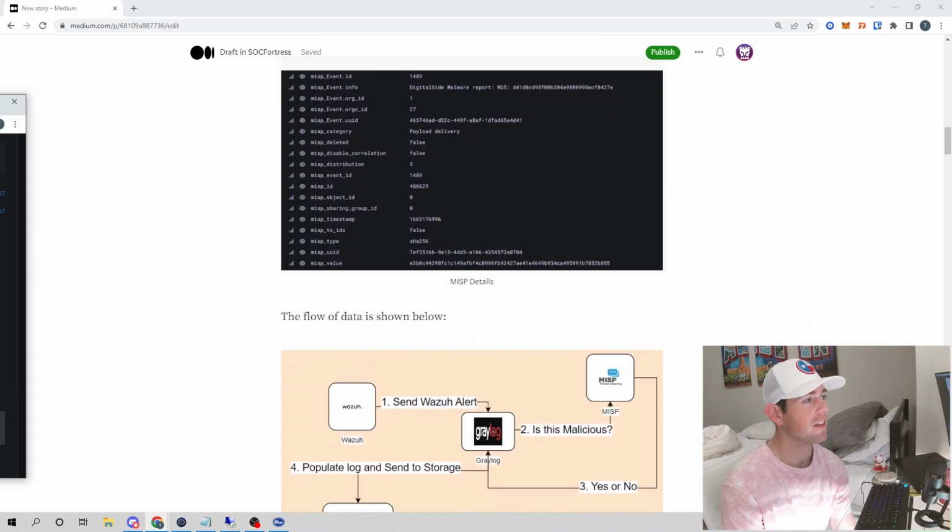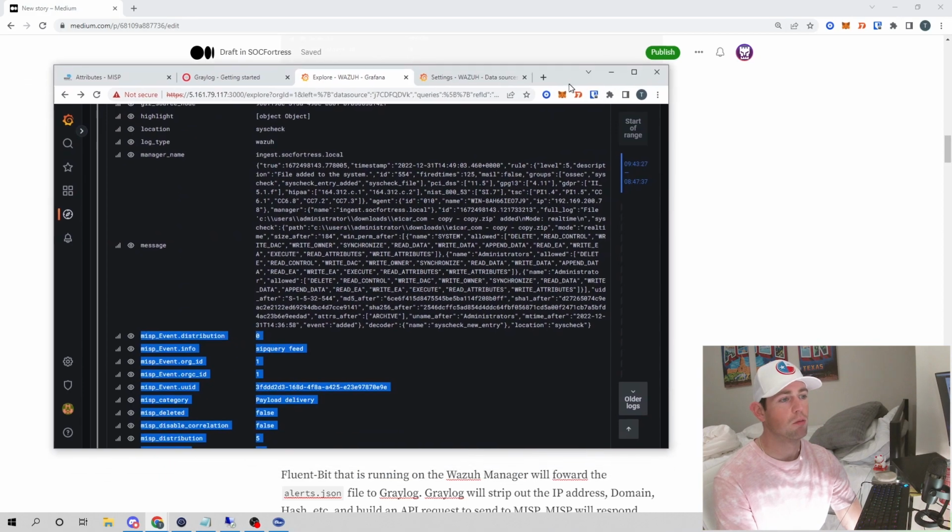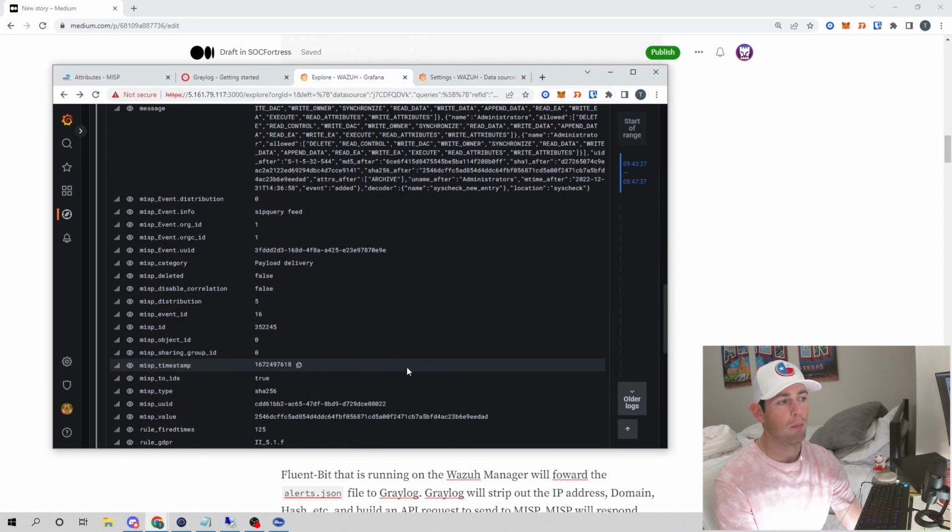The flow of how this is going to work is, you guys should already be familiar with how we are collecting the alerts.json file that the Wazuh manager is outputting to and sending that to Graylog. Graylog is then going to invoke the MISP API and say, hey, do you have any events with this particular value? And that value is what we are going to define in our pipeline rule.